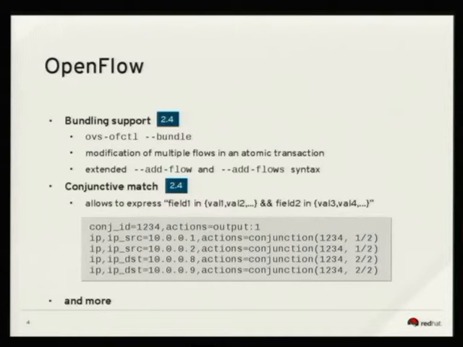One of the nice things that is new in Open vSwitch 2.4 is bundling. Now we can add, delete, and modify flows using one command. And if we specify the bundle option, it creates an OpenFlow bundle, which means that all of those flow modifications have to happen atomically and together. So if any one of those were to fail, none of them are committed or executed. Also, the changes appear atomically at once to all packets, to all operations on the flow tables, and so on.